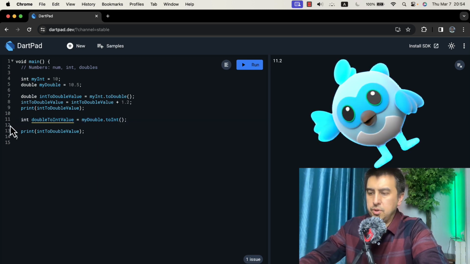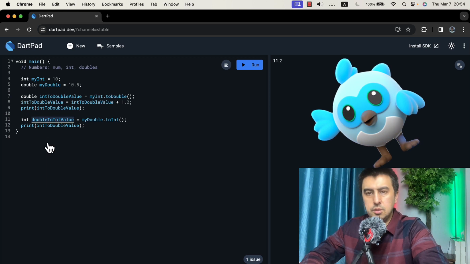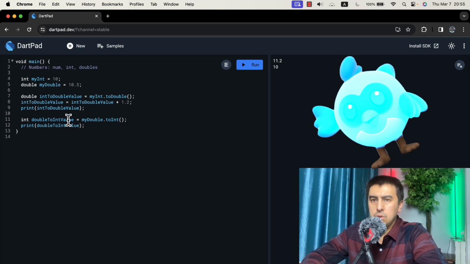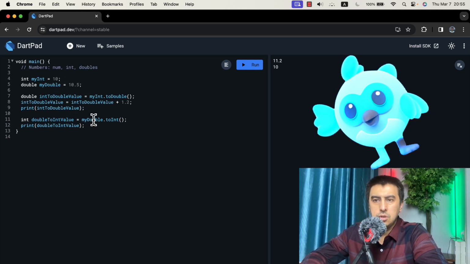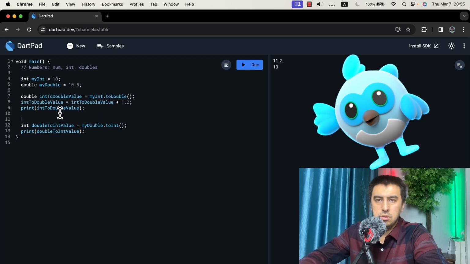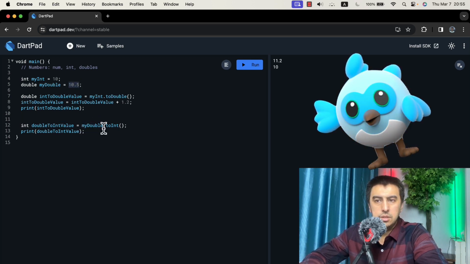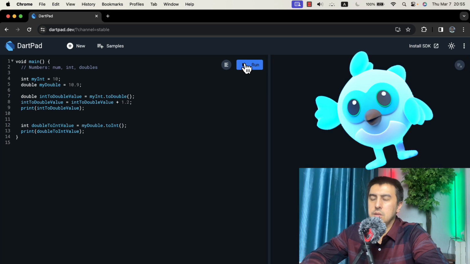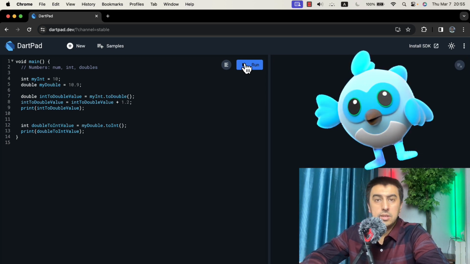Let's try to print it now. Let's see what will be the result here. So as you can see, my double was 10.5, but it converted to 10. What's happening? Let's say 10.9, and let's see what is going to happen. Yes, it's going to be 10.